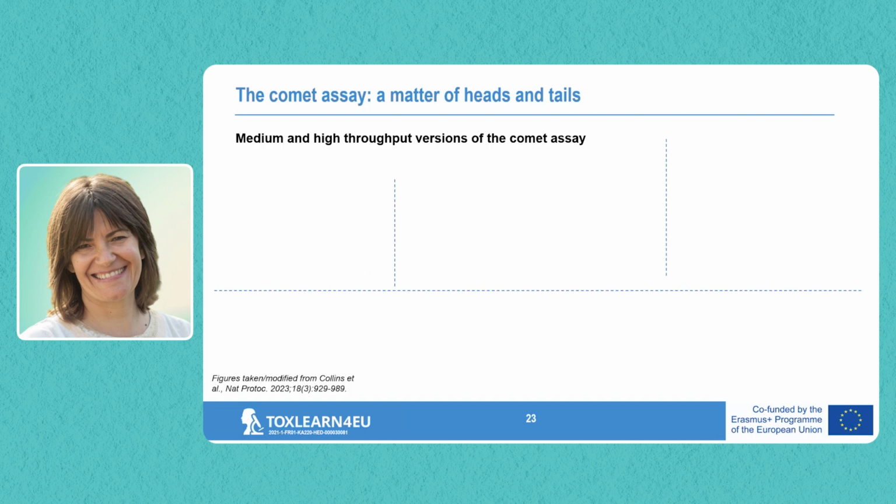I'm going to finish with this. I have explained the Comet Assay with these slides where you can put two or three squares with the cells on it. But there are other versions, okay? This is the 12 mini gels. Remember that I told you at the beginning that you can have not millions, thousands of cells per slide, but then in fact you score only 100, 150 or 200. So you can use these mini gels in which you have around 300 comets, okay? And then you can increase the throughput of your assay.